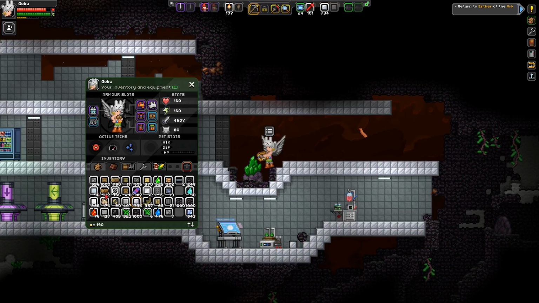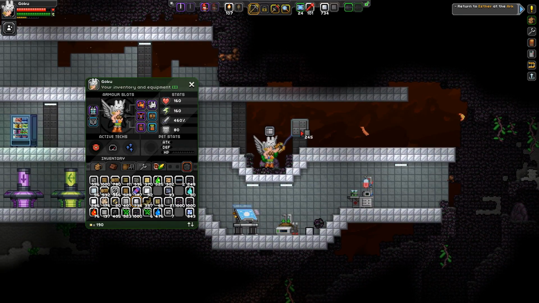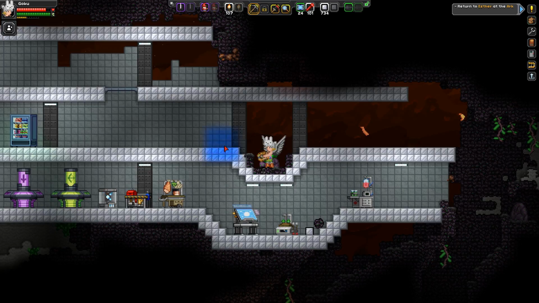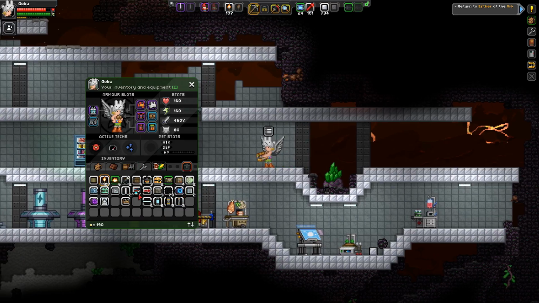Anyway. Say we do this. Where are the walls? Okay. Like that. Now that doesn't look half bad. That doesn't look half bad at all.